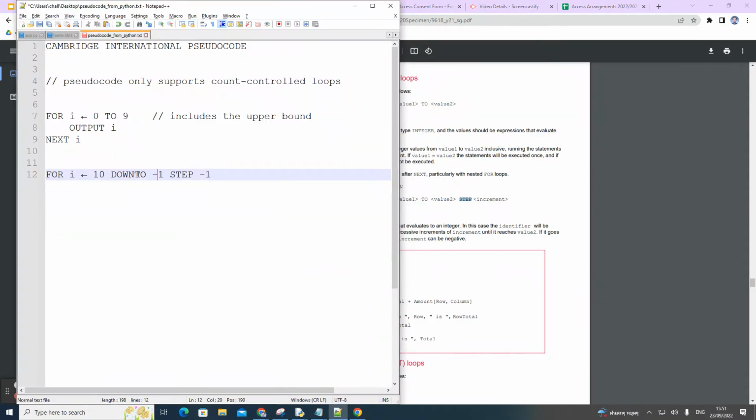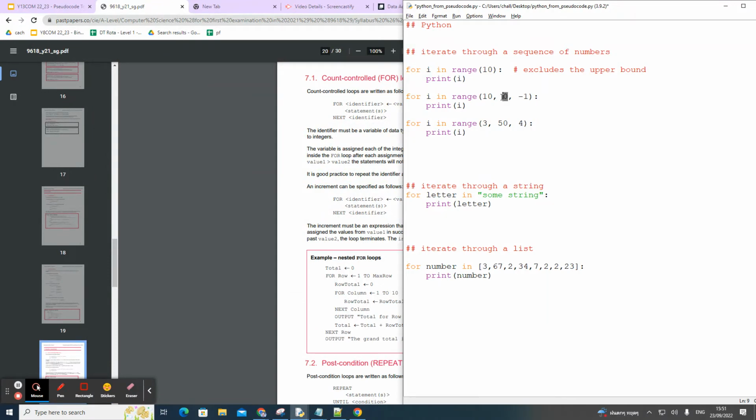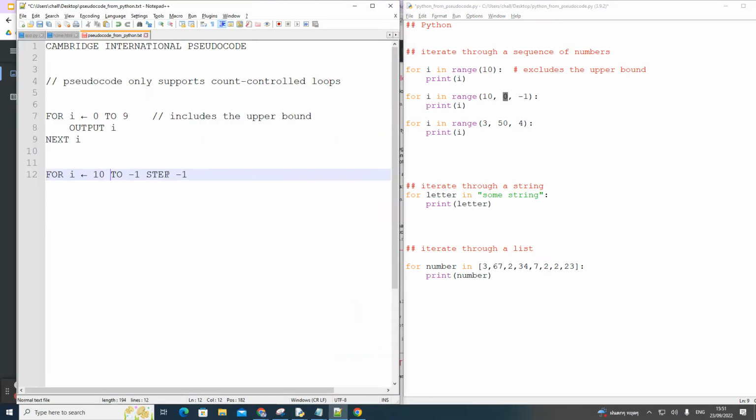Maybe I'm referencing an old syllabus. So in this case, it would be inclusive, not exclusive. So we don't include the 0, so it would be down to 1, wouldn't it? So that's the difference between the pseudocode version and the Python version.